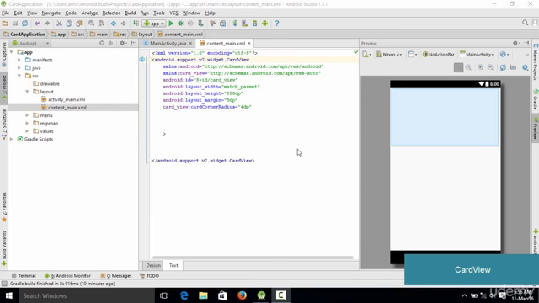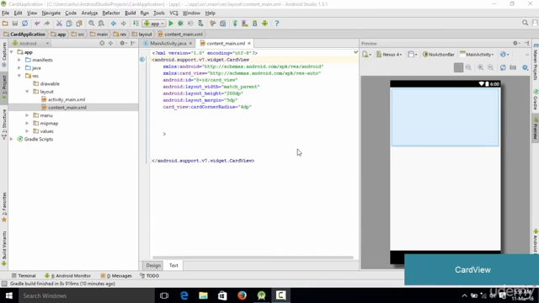Hello and welcome to this tutorial, and in this tutorial we are going to finally complete the design for our card view application. In the previous tutorial we created the layout for the card view. This blue part right here on the screen is nothing but the card view which we are working with. Now in this tutorial we are going to add in the text as well as the image to our card view. So let's go ahead and add the text and image to the card view.